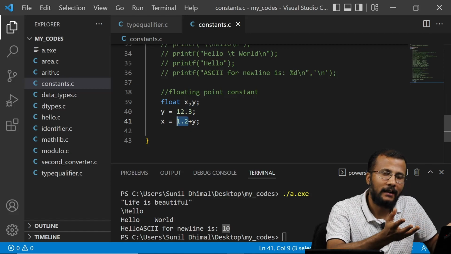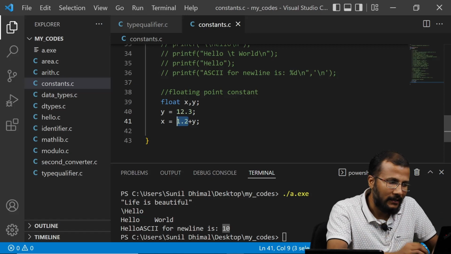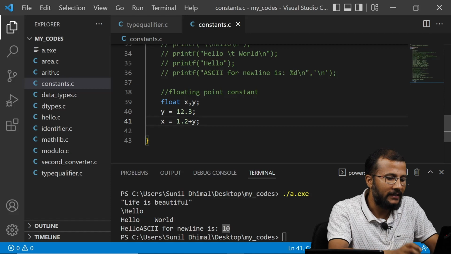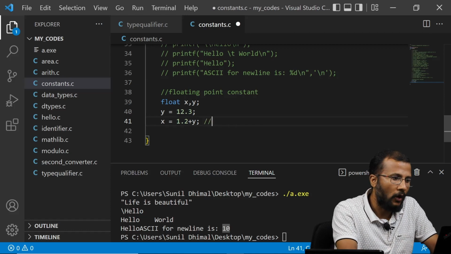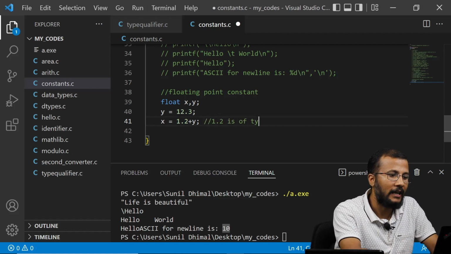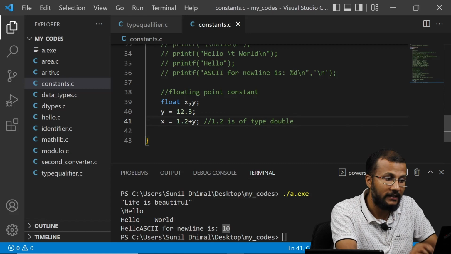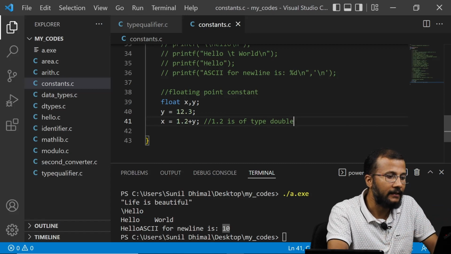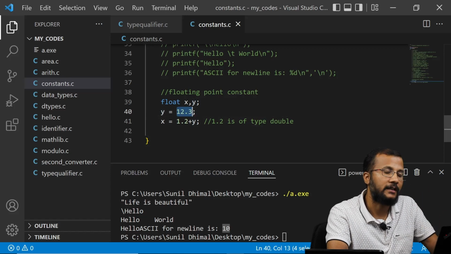It's a real constant, right? By default, any decimal point value will be treated as double. So 1.2 is of type double. It is actually adding a double 1.2 with y, which is made as float, but y is assigned a value that is also treated as a double.